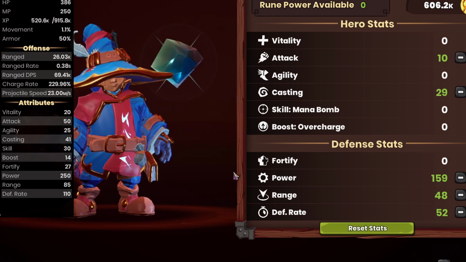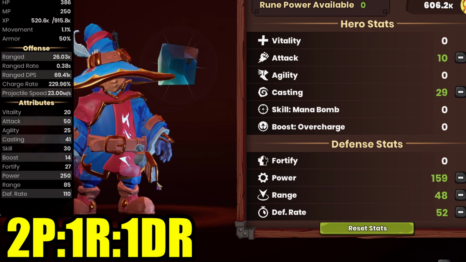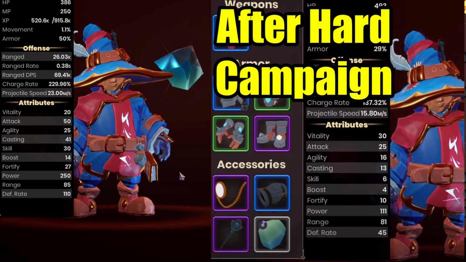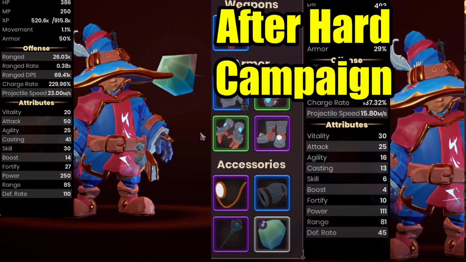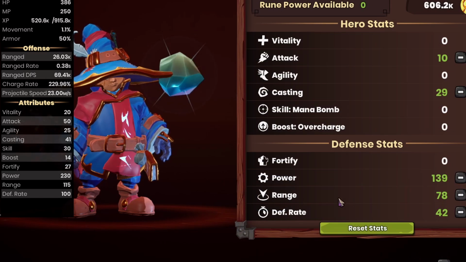An easy ratio to follow at first would be 2 power to 1 range to 1 rate until 35 range, after which just gauge how much range you'll need, build to build. Swap rune power points in and out of range as needed. Small maps like the Alchemical Lab need far less range than large maps like Lava Mines or the Summit. Feel free to calibrate your range stats as needed.